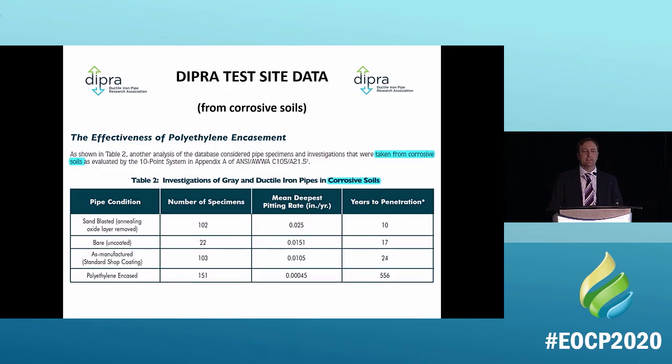Okay, this is our test data from DIPRA on corrosive soils. I showed you one that was on non-corrosive soils. Now I'm going to show you one that's on corrosive soils.